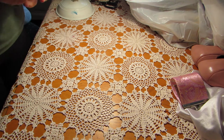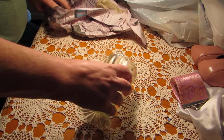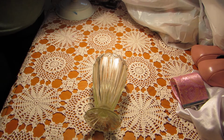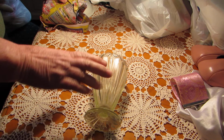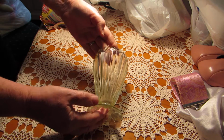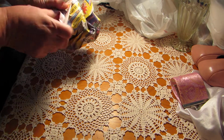Okay, what else have we got here? Oh, I bought a pair of these, and the only reason I bought them was nostalgia. They were $1.50 each. Simply because my mother had a pair, and I remember when I was visiting from England one year, probably about the year before she died, and 2 years before my father passed away, that I broke one of them. Isn't that awful? I dropped one when I was doing something with it, and I felt so bad, and my mother said, oh, don't worry about it. But I saw these two, and you know, she's in heaven now, but honestly, if she was here, I would give them to her. So I bought those for nostalgic reasons, and of course I'll use them.